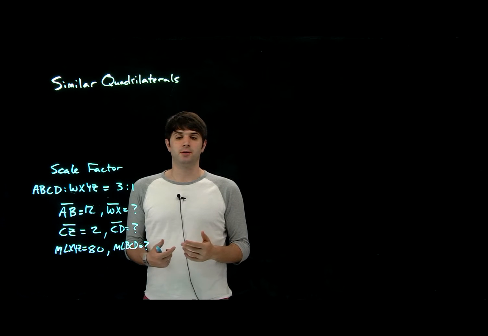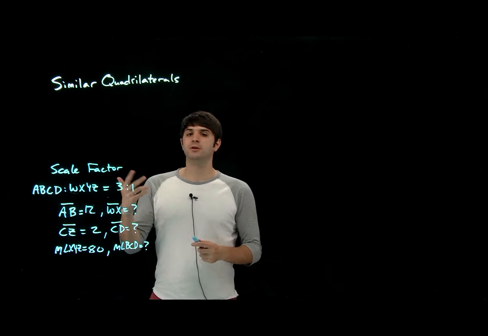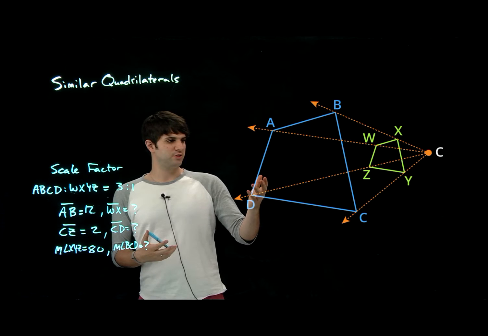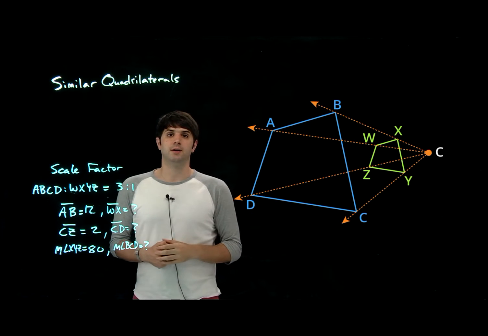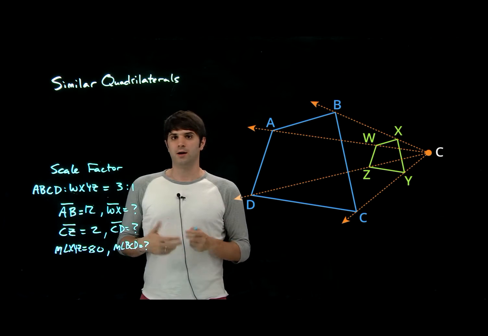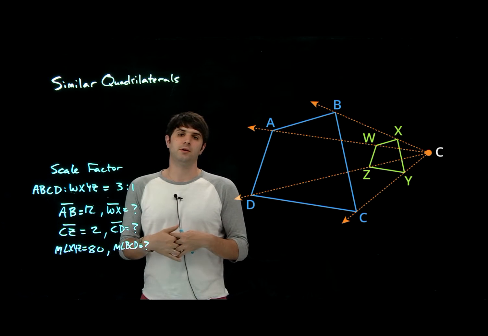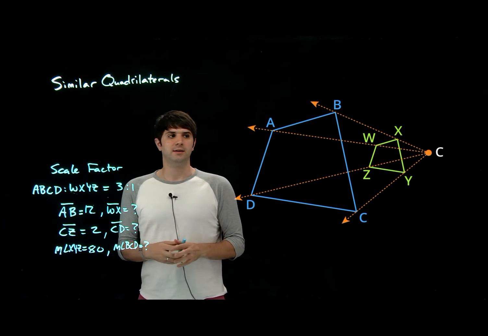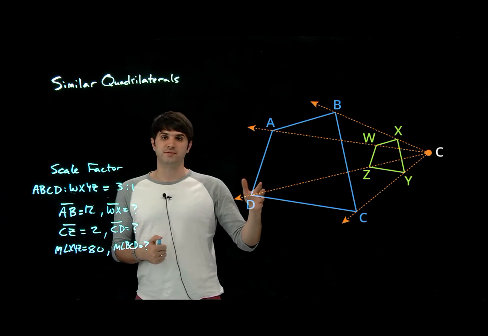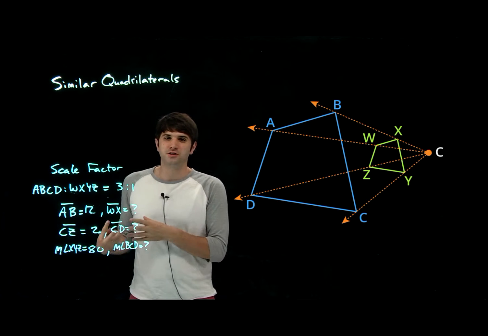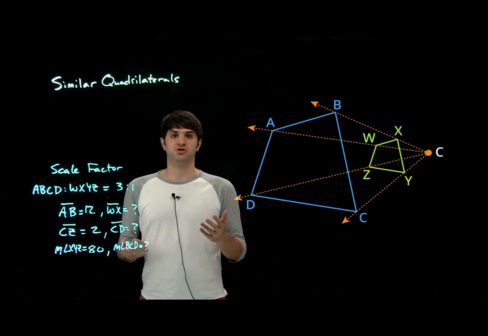Okay guys, in this video I want to look at similar quadrilaterals a little bit further. And we have this example here that we saw in our last video. But basically, with similarity, again, what we're primarily dealing with is the angles and the side lengths. Okay. Now in this case, we of course have a dilation here, and dilation has a few more properties that not all similar shapes have.